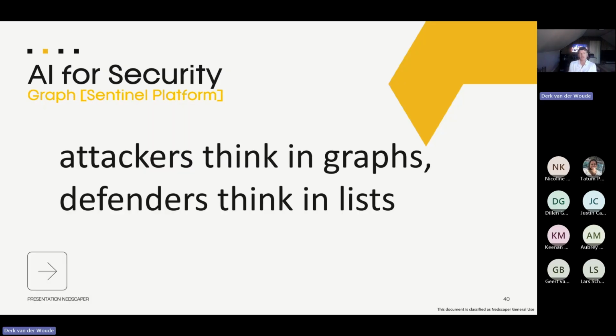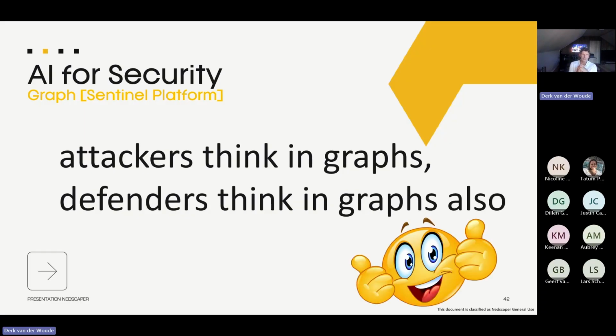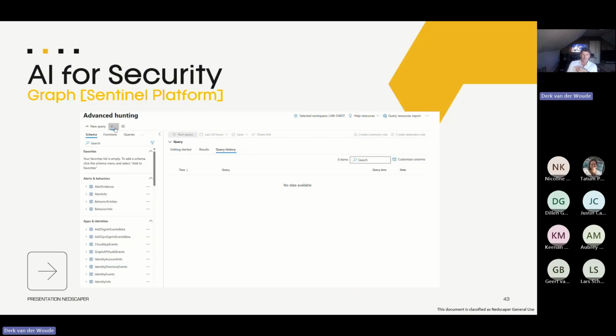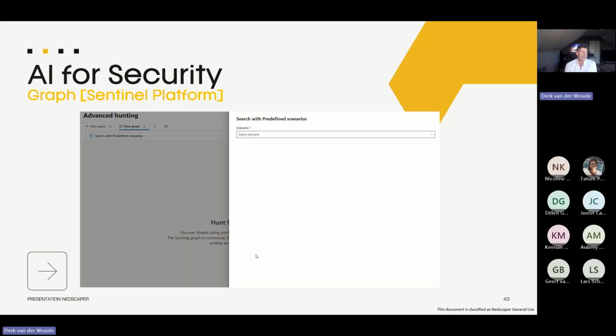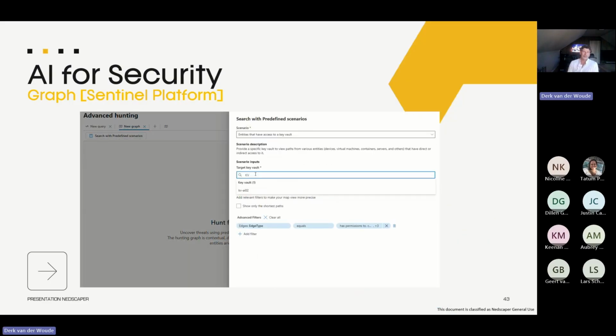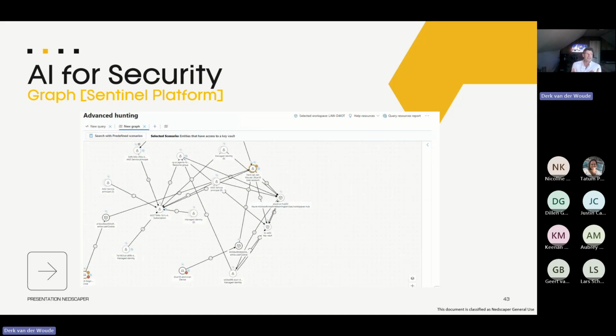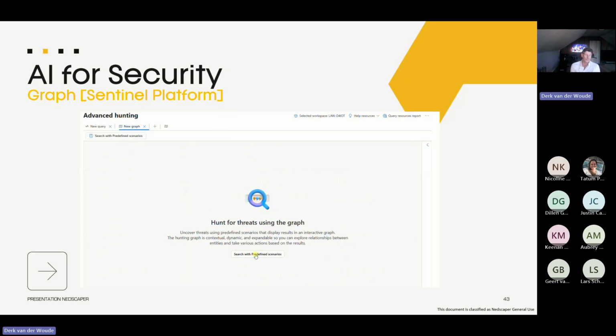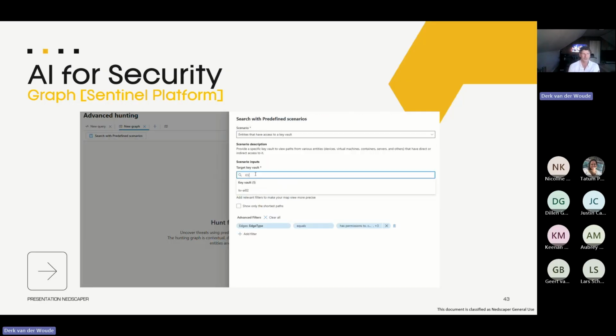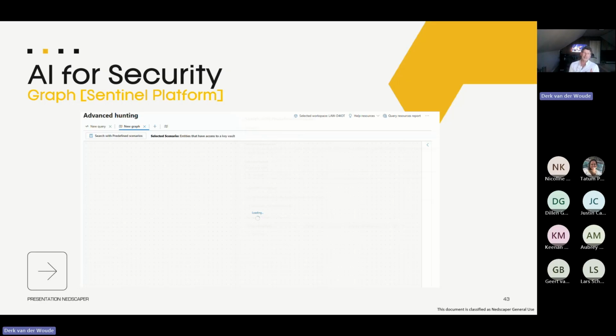Now, the first one is this one. We all know the sentence: attackers think in graphs, defenders think in lists. Not anymore. We think in graphs too, with the release of the graph from Sentinel. With it, we can create graphical views of how things are in my organization from a security perspective, with the data in the data lake.